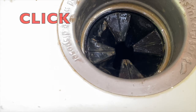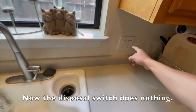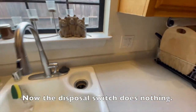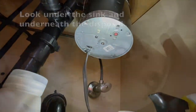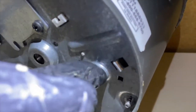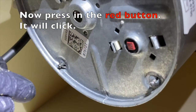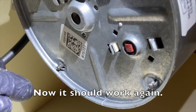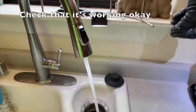Here's how this happens. If it runs too long, it should shut off. This protects your garbage disposal from damage. Now the disposal switch does nothing. Look under the sink and underneath the disposal. Wait a minute for the unit to cool down so you can reset it. Jump the gun and nothing will happen. Now press in the red button. It will click. Now it should work again. Here is the reset button on this garbage disposal. And then check that it works.